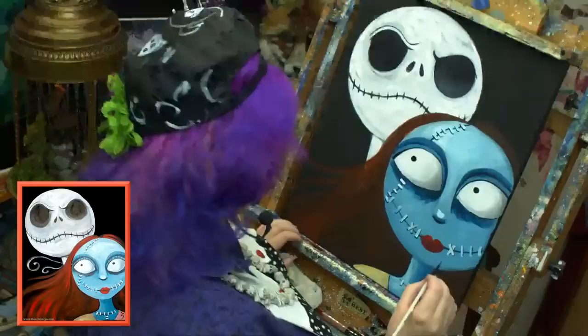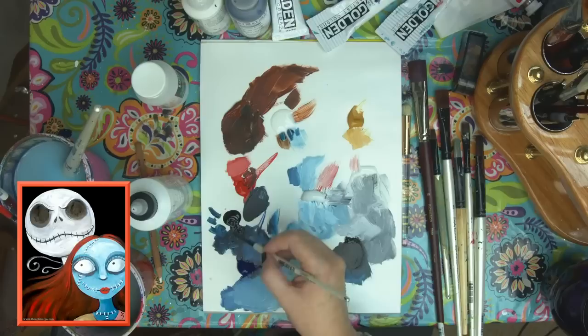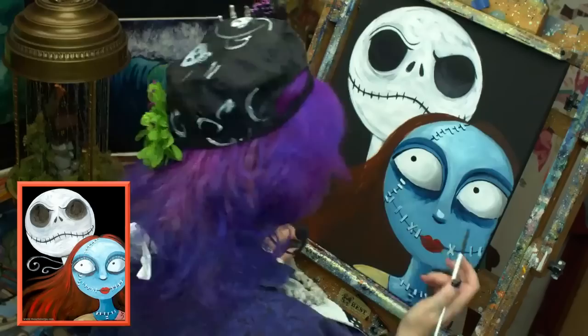Now, eyelashes. The trick of this is going to be the fluidity of your paint. In other words, how easily it flows off your brush. If you've got a heavy body paint, you're going to have to thin it with water or a medium.